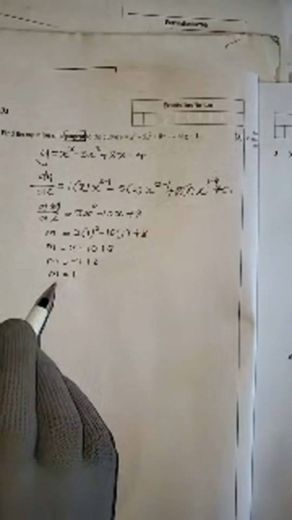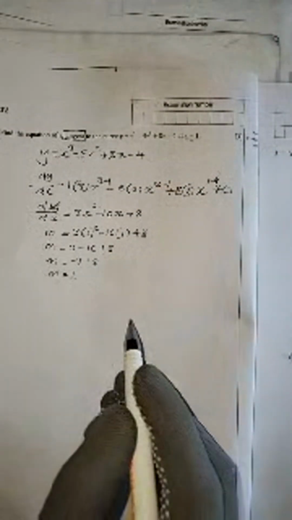Now we're not asked to find the gradient, we're asked to find the equation. So we need the gradient which we've calculated. The whole purpose of doing this was to come up with a gradient. Then you need a point, in the form x comma y. Now x comma y, we have x. Now how can you find y? We can find y by substituting x in the original equation.